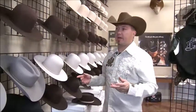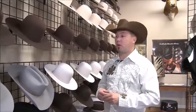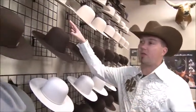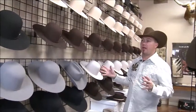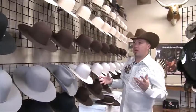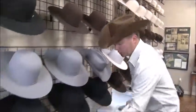One of the fun things about coming into our store here in Greeley, visiting one of our retail partners, or finding us at a show on the road, is being able to help create your hat. In our store and a lot of our trade show displays, we have a lot of hats like these that are open and flat that haven't been shaped. These are just waiting for owners to give them the character that they need. Creases in hats are very personal. It's kind of an extension of your personality.